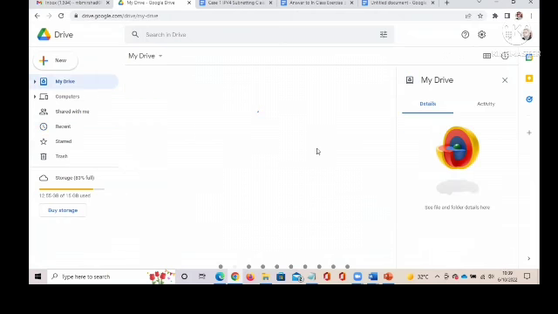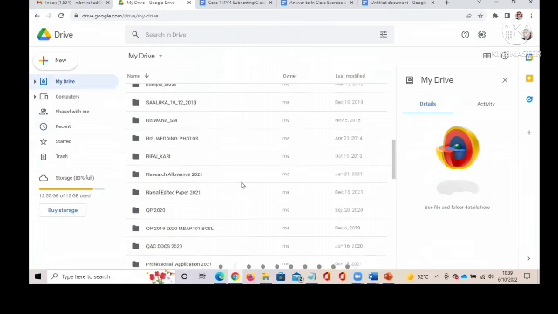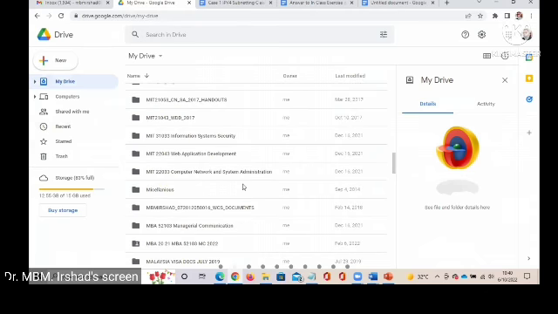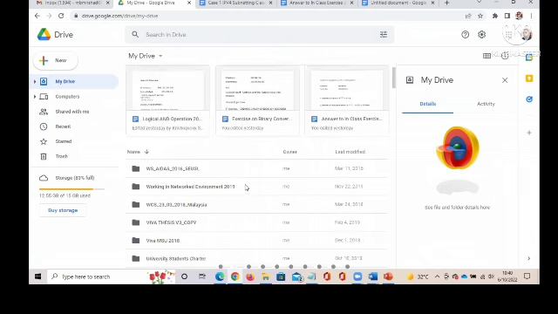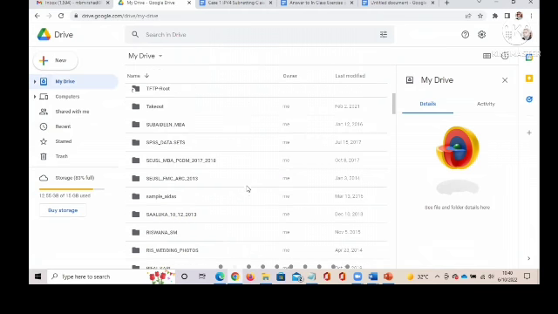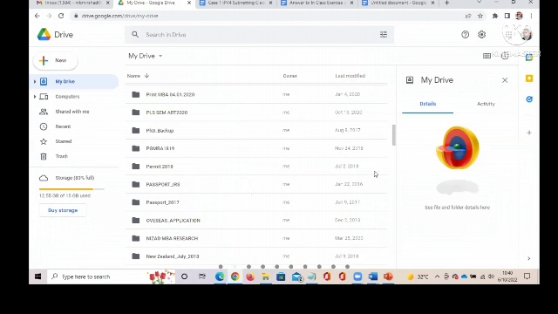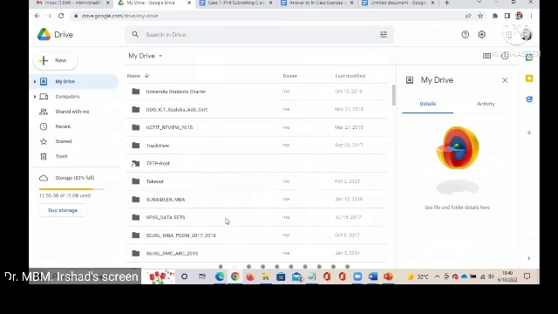Okay. Can you open the folder? I will show you, others also can see. I think I have created a shared folder, the PCMI. What is the folder name? I have created it.